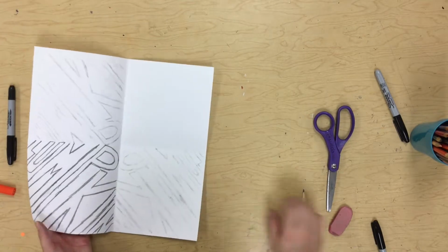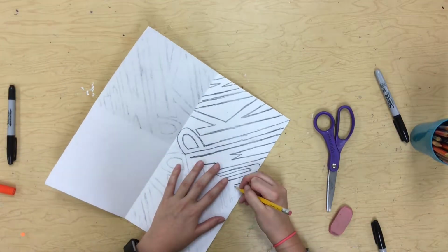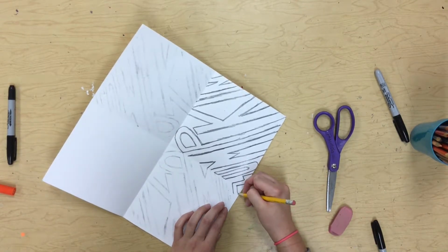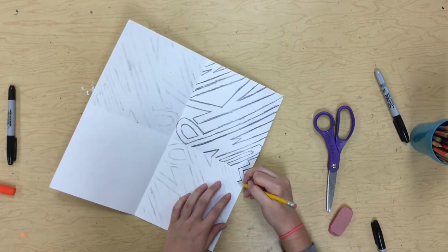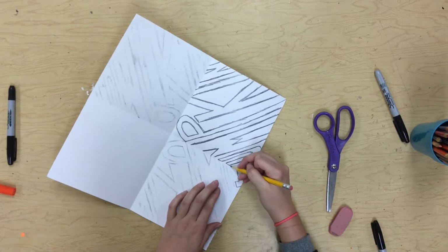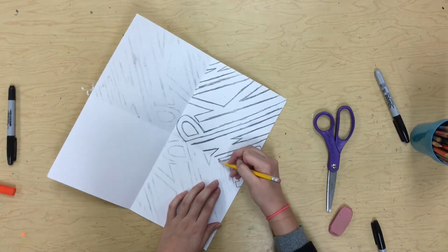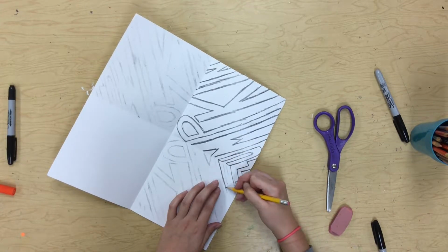Once you finish that, you have another transfer of your name. It should be a reflection, so it is the opposite, like a mirror. But then you're going to pick one of those and you are going to go over all of the lines so they're really, really dark, just like that first square you did. You want them to be really, really, really thick and dark so they can transfer over to your last square.